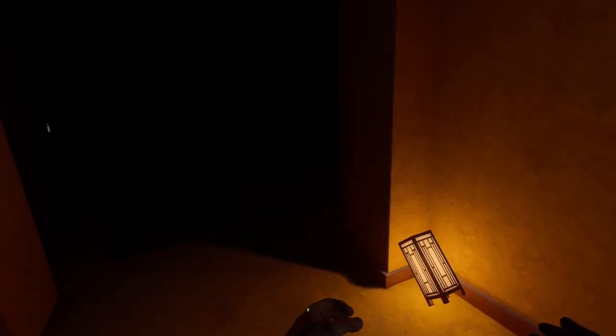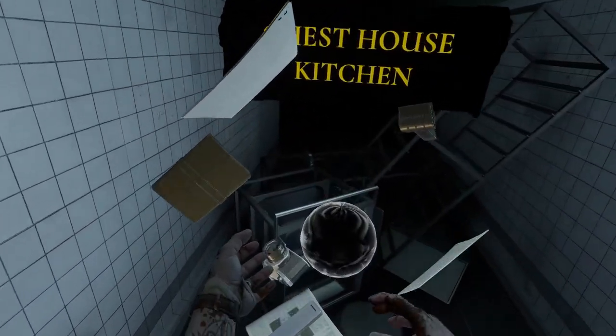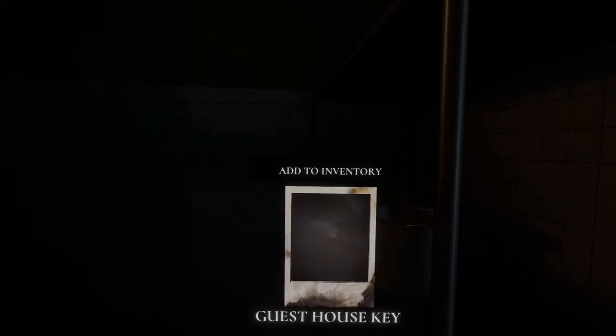He said go into the basement. Right. So we need to go outside, I believe. Alright, let's go outside. Okay. Huh. What? We don't need pathos. Guesthouse kitchen, guesthouse key. Yeah, let's go ahead and save it first. Corpus replenished. Perfect. It is the guesthouse key.